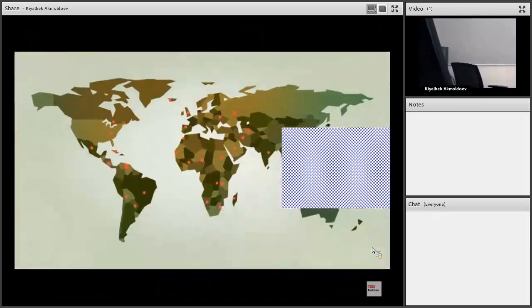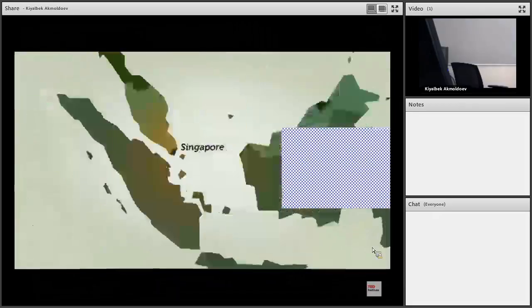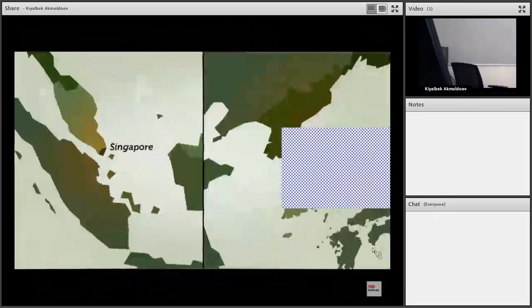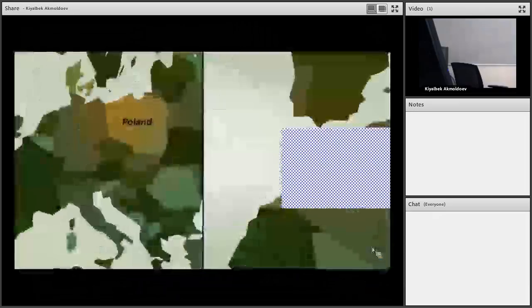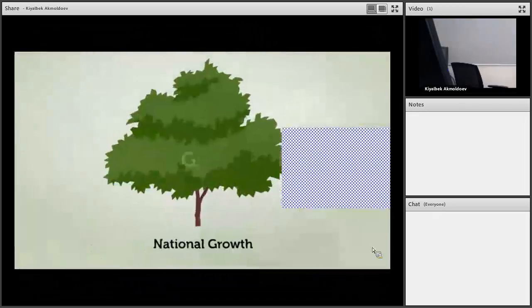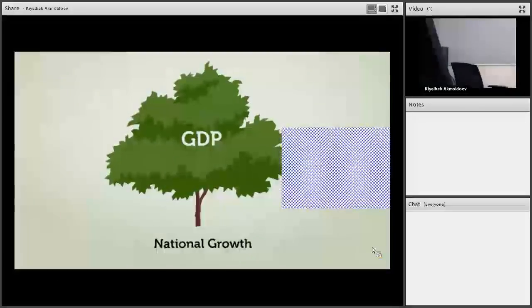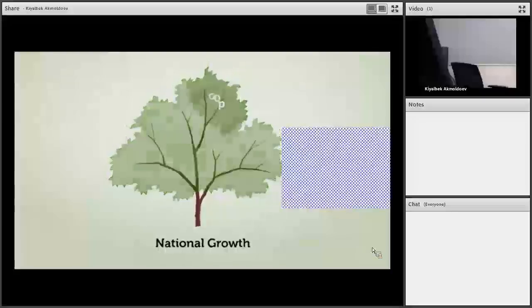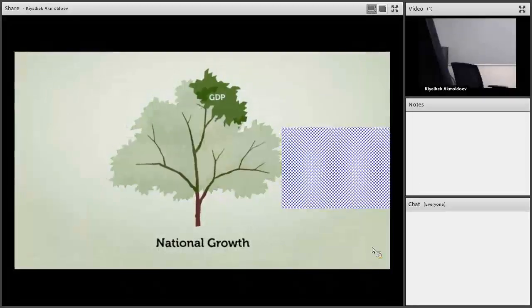Which countries have grown the fastest in recent years? Many people might name Singapore or Korea. But Poland or Morocco might not readily come to mind. This is because for many decades, we have thought of national growth in terms of GDP, which shows the total value of goods and services a country produces. But what it doesn't show are some of the things that matter most to its people.